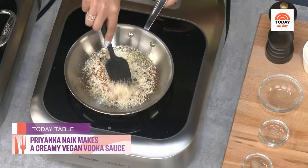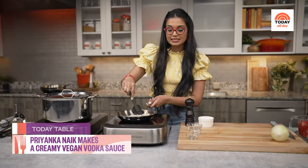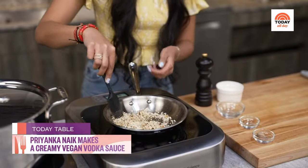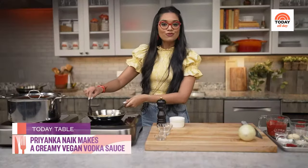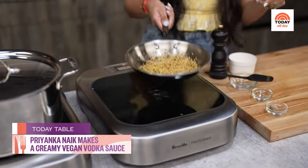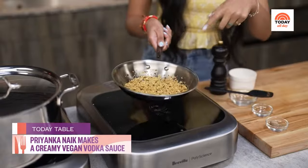And we're gonna cook this over medium-low until it gets a nice golden brown color. So we're essentially just toasting it in the pan. This usually takes about 5 minutes to get nice and golden and crispy. This is a test. If it loosely moves in the pan, that means it's ready.